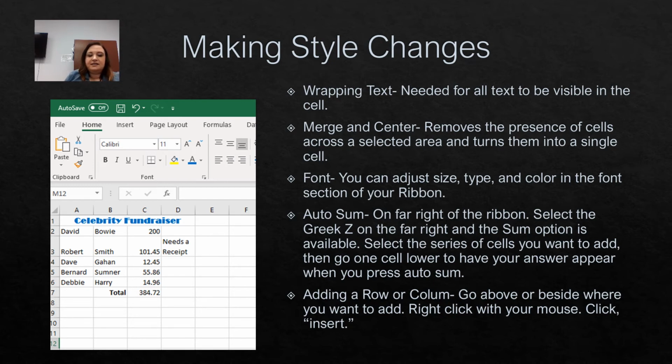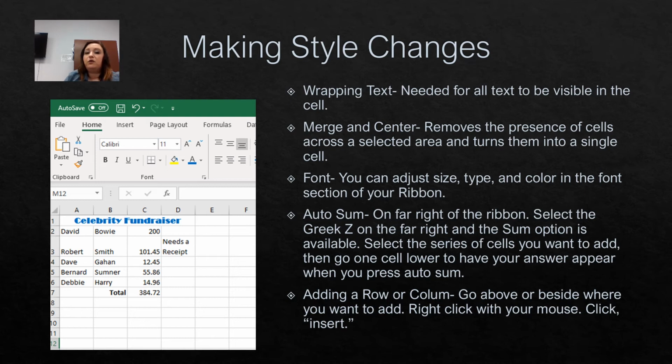So I know that this is a celebrity fundraiser. I've got all the data that I need to have in order to calculate a total. I've added the word total for my spreadsheet here underneath Debbie Harry, lead singer of Blondie. Some of you knew that? Okay, great. All right, so we go down to cell B7, and then it says total.